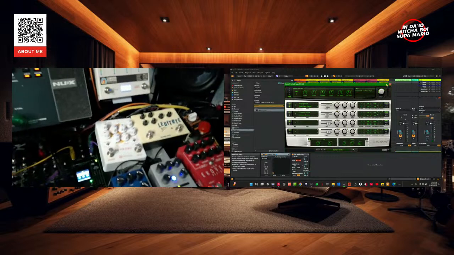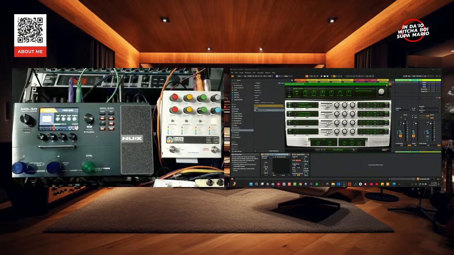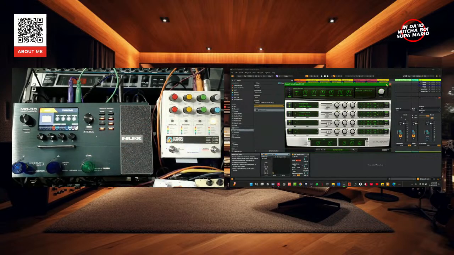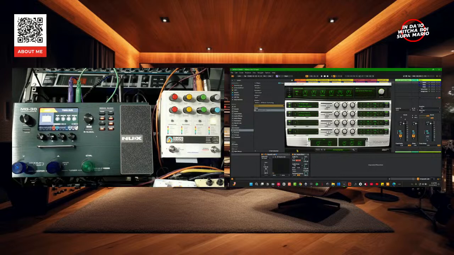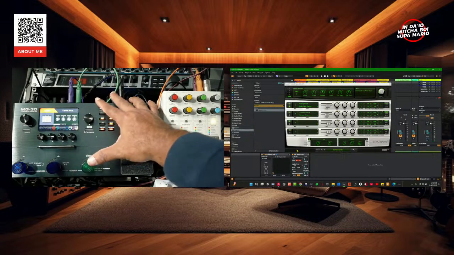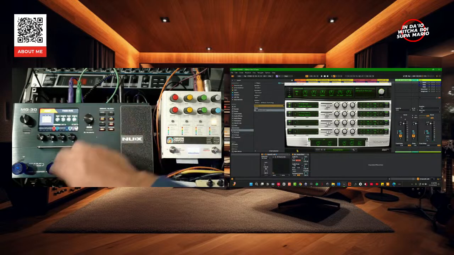Now, what we're going to do is switch gears and go to the MG30, and I want to show you guys what you could do with this bad boy, even with synths and stuff like that. So let's go ahead and switch the input really quick. We're going to turn on our channel strip and turn that up here. All right, so we've got sound coming out of here. This does not have any output meters, so I definitely have to rely on my ears.